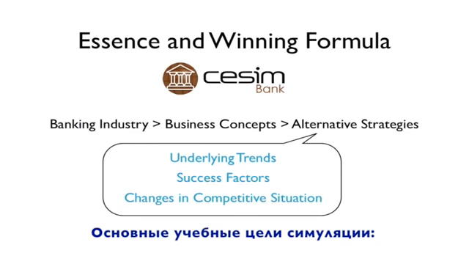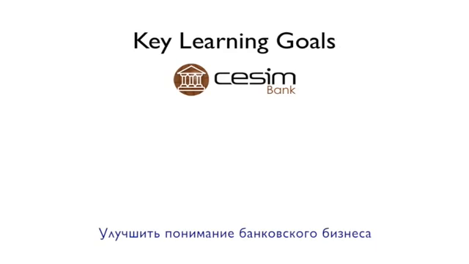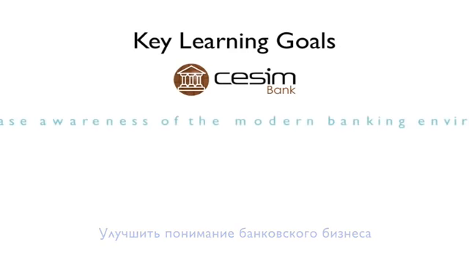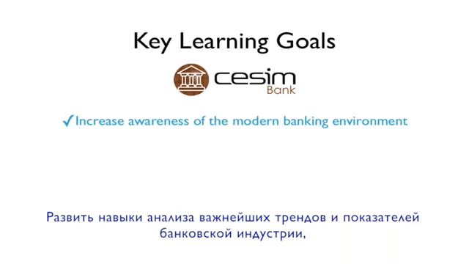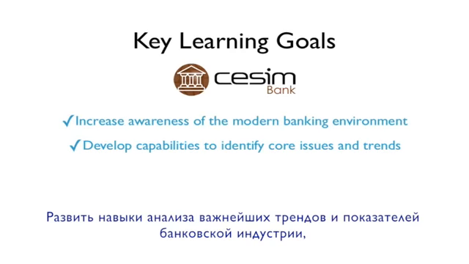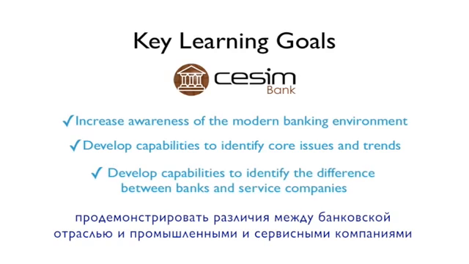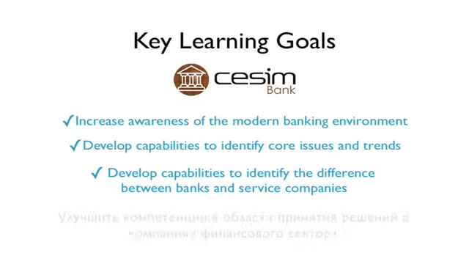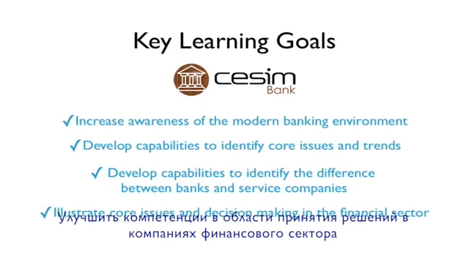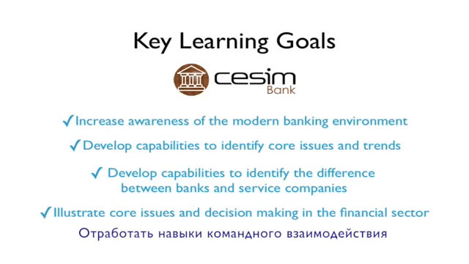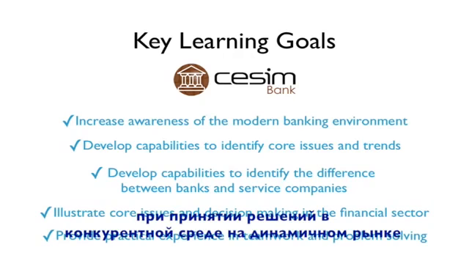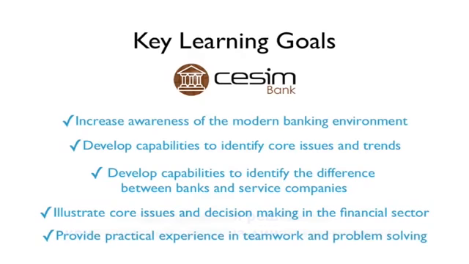The key learning goals of the simulation game are to increase participants' awareness of the current banking environment, to develop capabilities in identifying and analyzing core issues and trends in banking, and the differences between banks and financial institutions on the one hand, and industrial and service companies on the other. To illustrate core issues and decision-making in the financial sector in a far more engaging way, and to provide practical experience in teamwork and problem-solving, and to excite competitive spirit in a dynamically evolving marketplace.